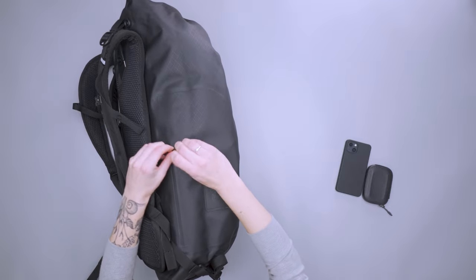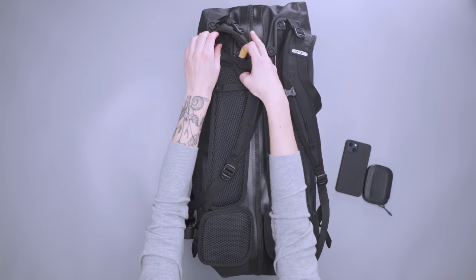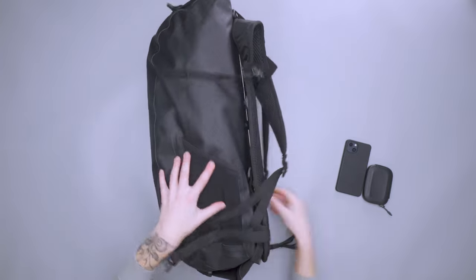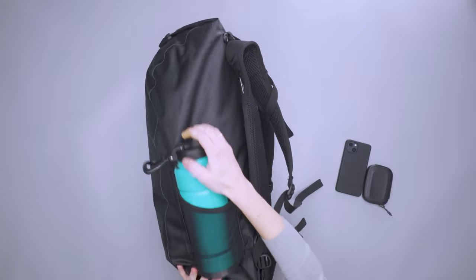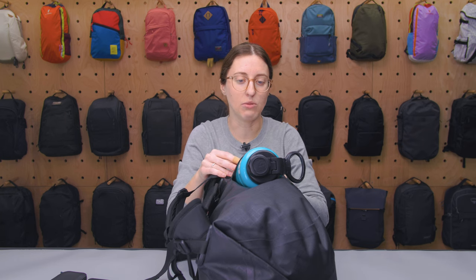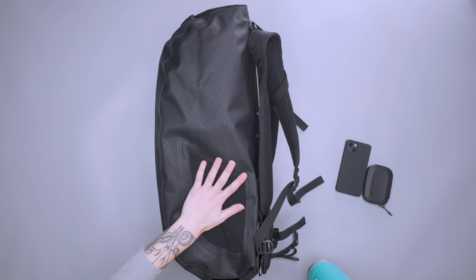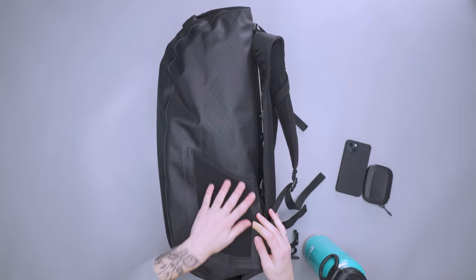Everything on this bag feels really sturdy and well made. There's a little bit of loose threading on the shoulder strap, but this seems more like leftover manufacturing thread than actually coming apart, so I'm not too worried about that. On the other side, we have a water bottle pocket — I have a 40 ounce in there and it feels really, really locked in. Even with a smaller water bottle like an 18 ounce, it didn't feel like too big a pocket. It does sit pretty flush against the bag itself. If you stick a large bottle in it can cut into the main compartment a little bit, but not a ton. The elastic feels really tight and strong — this is just a nice, easy water bottle pocket with really easy mesh access for hydration.